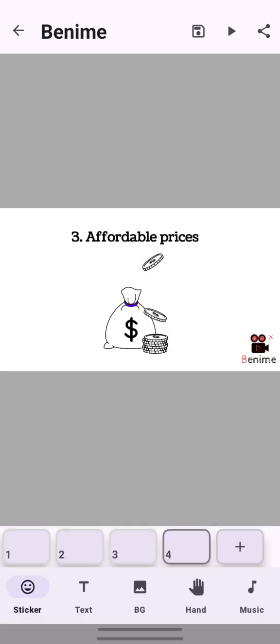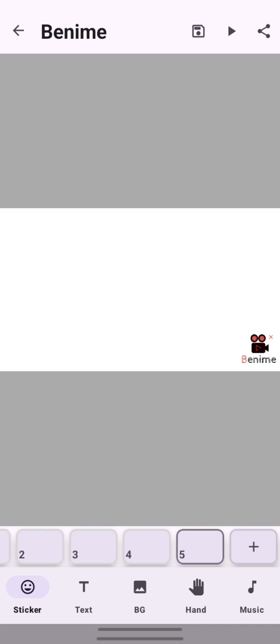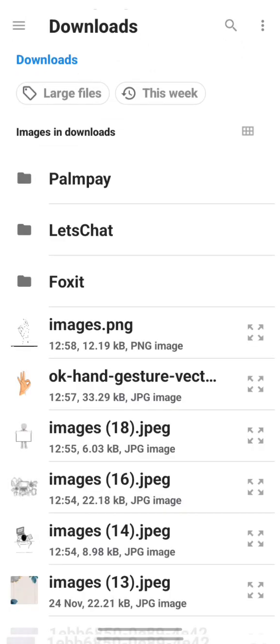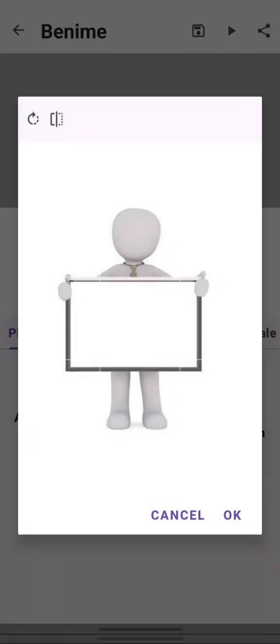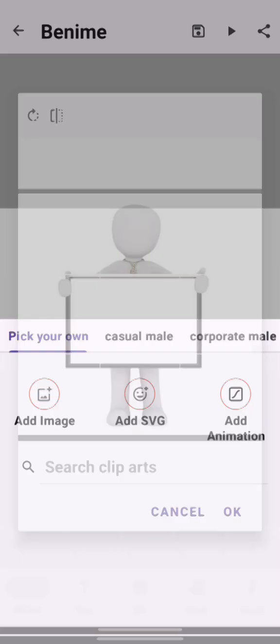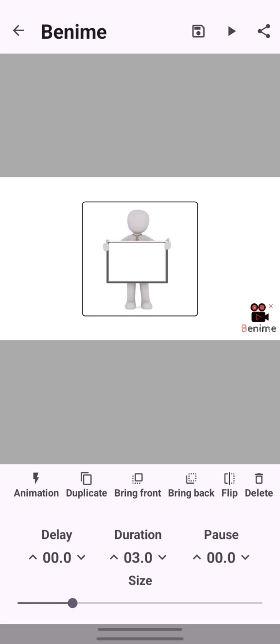Then the last page we are going to add is the last part. So I'll click on sticker again, then I'll click on image, then I'll put the image of that man who was holding a board. Yes, so this is it. I'll increase the size.